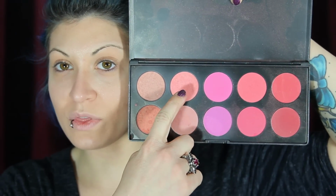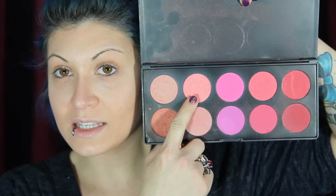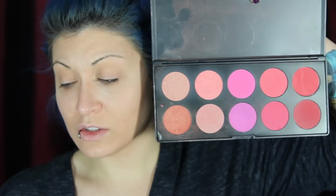So I'm going to go in with this top pink color right in here. And it does have a little bit of shimmer to it. So I'm just going to take my blush brush and go over my cheeks with this color. Just lightly put it on. I personally like a lot of shimmer, so the more glitter or shimmer I put on my face, the better.